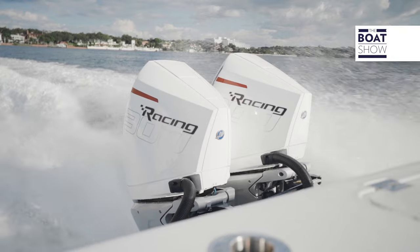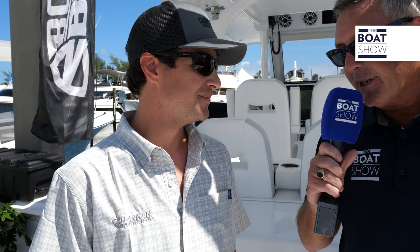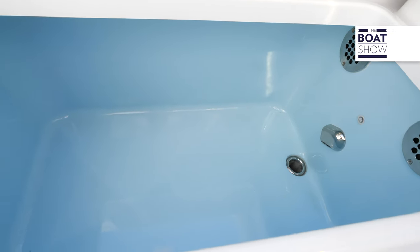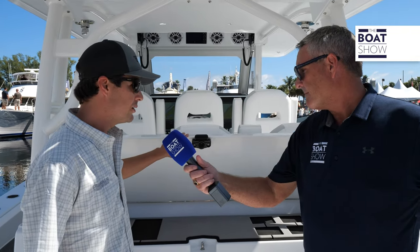Here we are in the aft end, and if you're ready to fish, this is where it's going to happen. We've got four 55-gallon wells on this boat — two on the transom and two in-floor wells. On either side we've got coolers where you can put some frozen baits. We can also outfit those for twin medium or small tuna tubes. Just behind us, we can outfit this with 7XL tuna tubes — and they can hold beverages as well, of course.